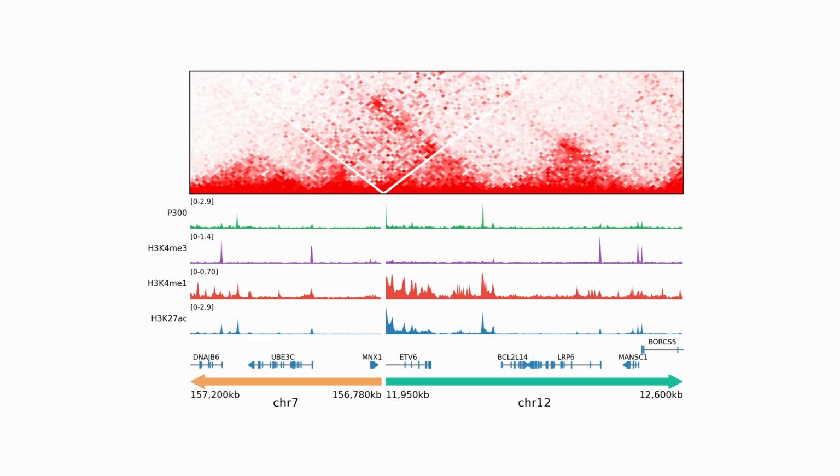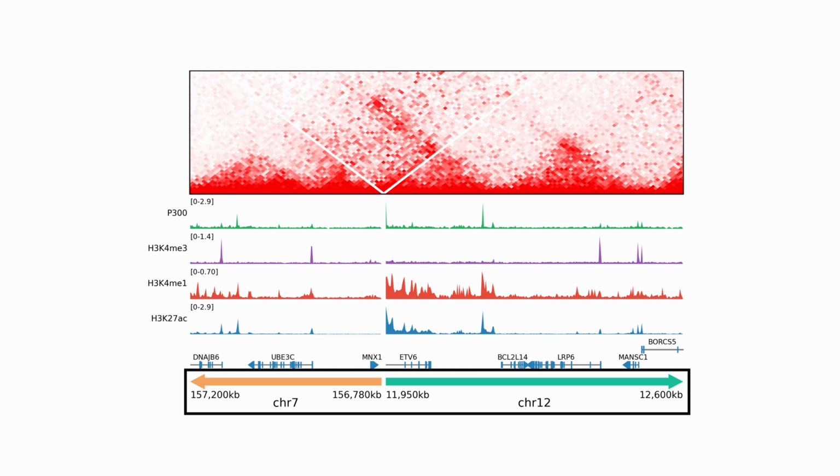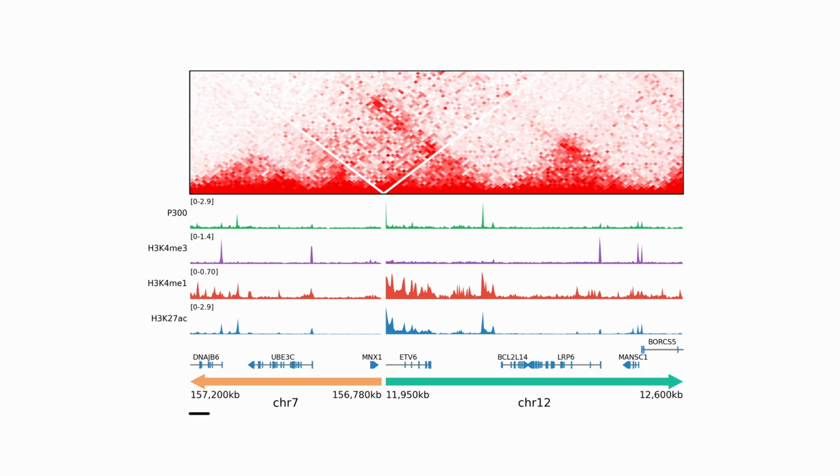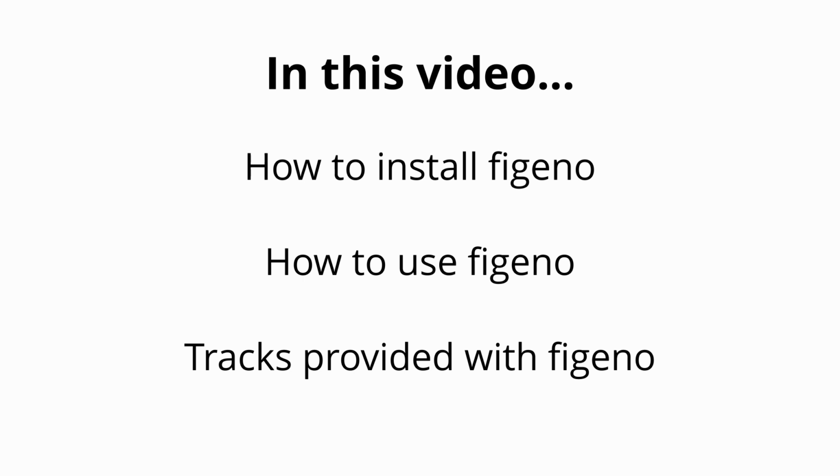You can of course combine different tracks however you like, and you can display several regions simultaneously, which can for example be used to visualize chromatin interactions across a breakpoint. In this video, I'll show you how to install Figeno, how to use it, and all the tracks provided with Figeno.